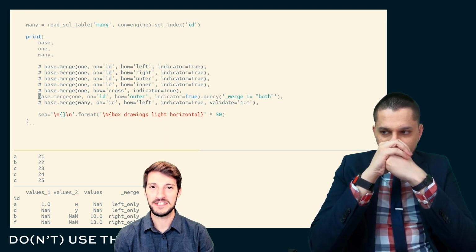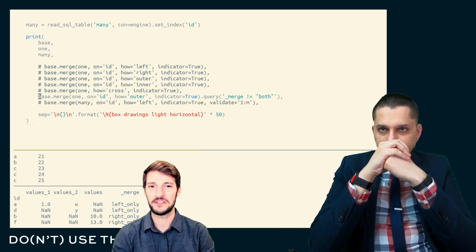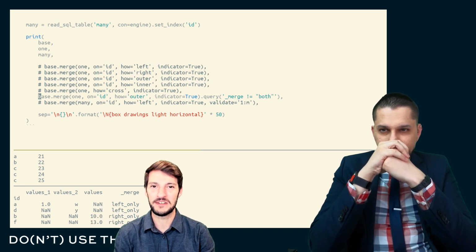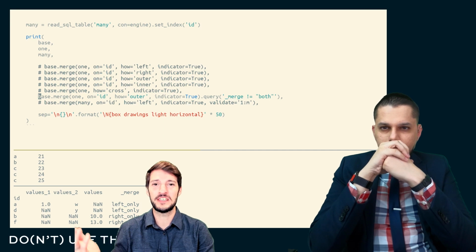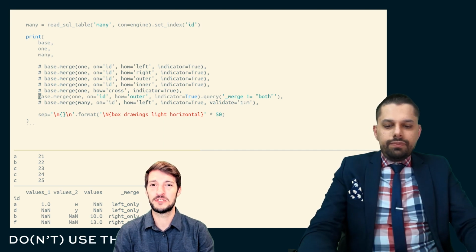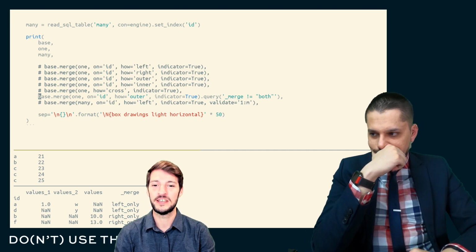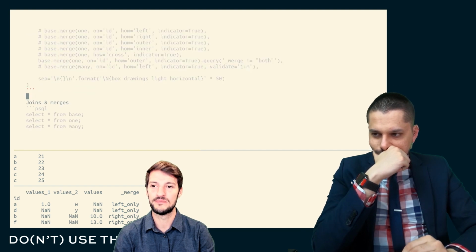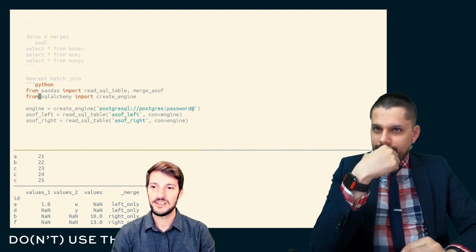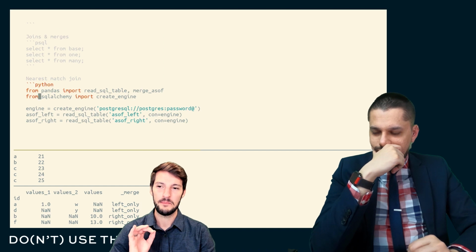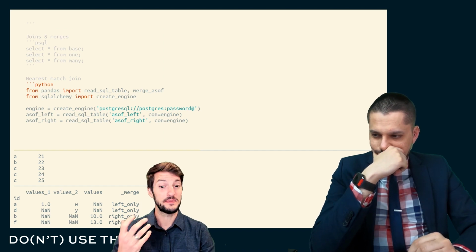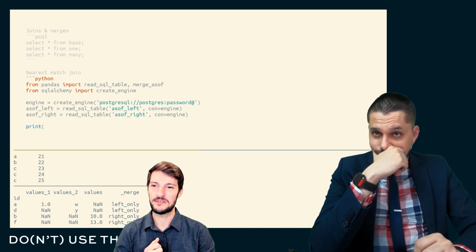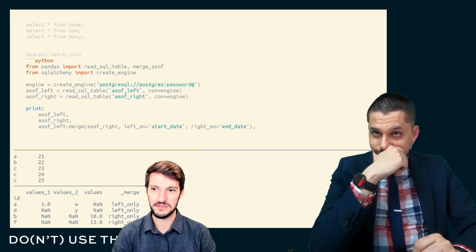Fantastic. Yeah, and as I said earlier, Pandas, the joins on these data frames are all based on SQL. So it makes sense. As a relational database tool, the joins should be extremely powerful and extremely flexible. Moving on. Pandas has some actually flexible joins in itself, and I'm very, very curious about this one.